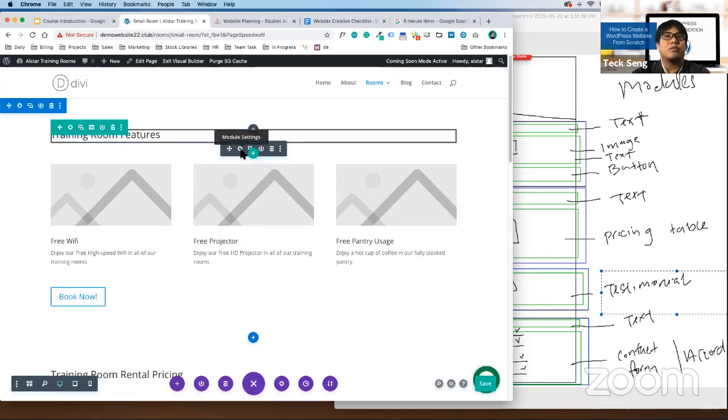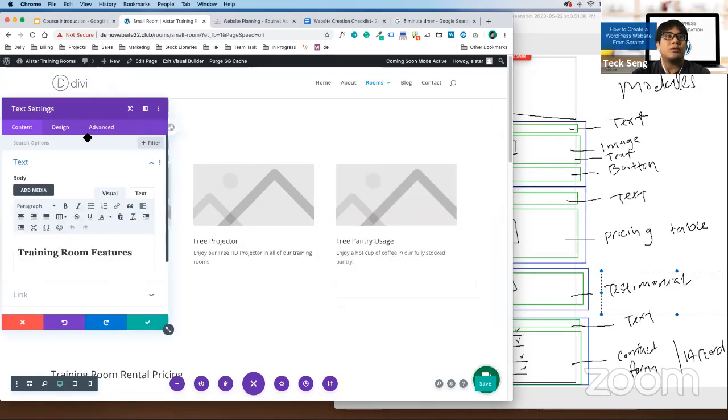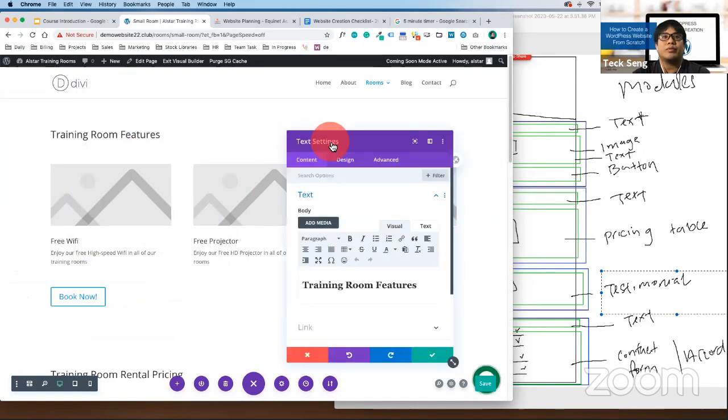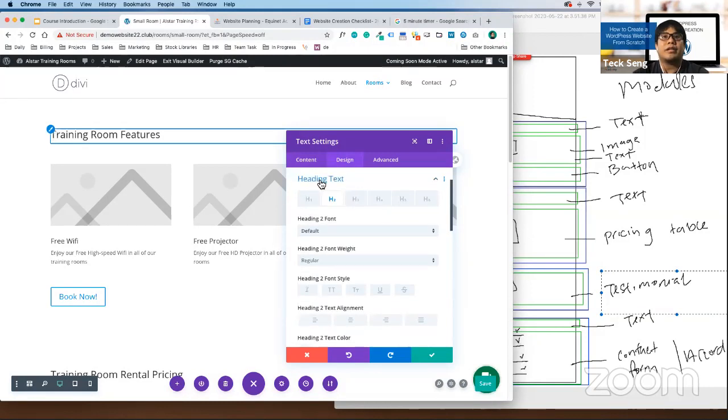Once you do so, this might be blocked here. So you just need to hold this, drag your mouse and put it somewhere nearer on the right. Then mouse over, and you can see a paintbrush on the left hand side. Click on the paintbrush. It will open up the heading settings.